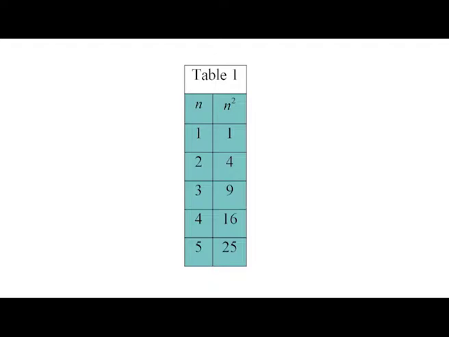Table 1 shows natural numbers from 1 to 5 and their squares. This represents n square as a function of n numerically because there is exactly one square value n square for each value of n. The same function can be verbally described as: to each natural number from 1 to 5 associate its square. We observe that some countries in the world have multiple capitals.